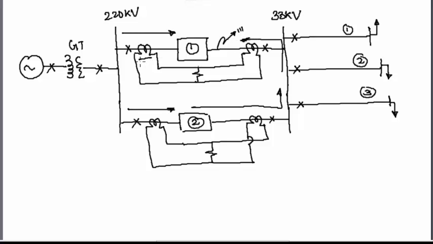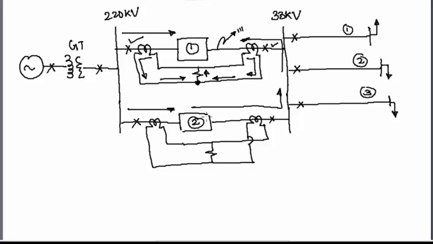Now the current in transformer 1 would flow in this direction, and similarly in order to balance this current, it would flow in this direction, and at this node both these currents are getting added up and it will flow in this direction, and hence the 87 will operate, means this circuit breaker and this circuit breaker should open since there is a fault in the differential circuit of the transformer.